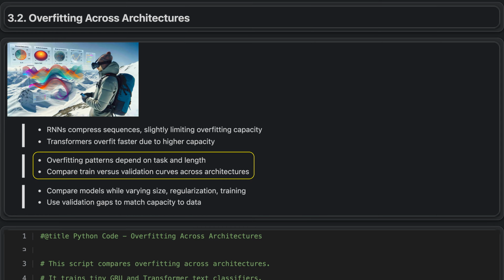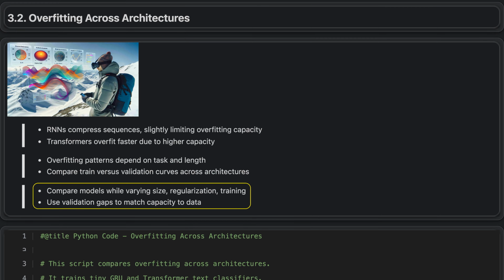In contrast, deep transformer models can overfit by latching onto rare or spurious patterns in the training data, especially when the dataset is small. On longer documents, recurrent models may fail to capture long-range dependencies, while transformers handle them better but can still memorize document templates. Monitoring how training and validation performance diverge helps reveal when and how each model type is overfitting.